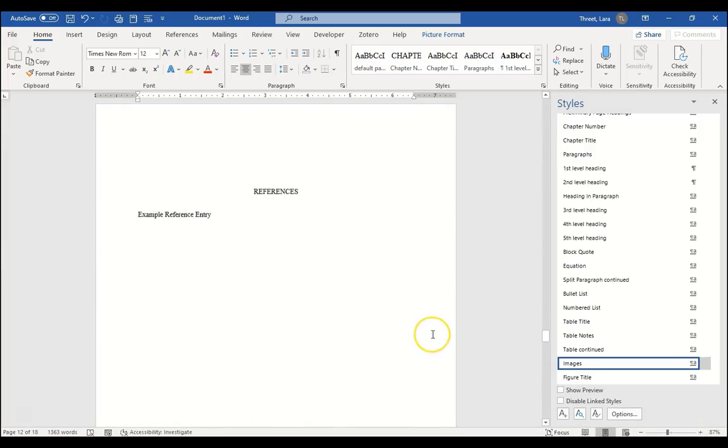All right, so the last thing, and I don't have any examples here, but the last thing are your references. References for APA are double spaced. We don't check anything inside of your references to make sure that you've done that citation correctly. We just make sure that it's double spaced.